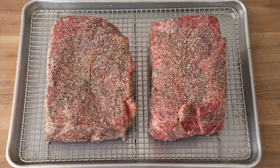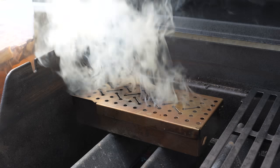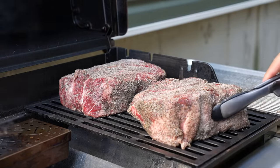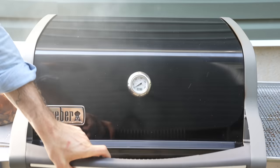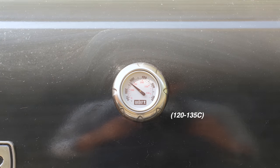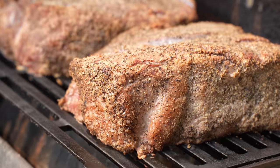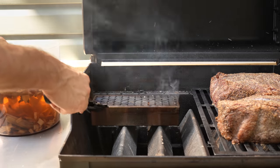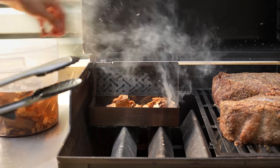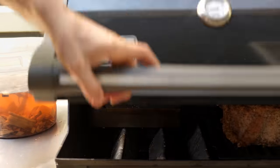Once both chuck roasts are heavily salted and peppered, I'll bring them outside and check on my smoker. It's been about 20 minutes and the first round of chips is up to a ripping smolder, so I'll load the meats onto the opposite side — no heat under these, just medium-low heat under the smoker box. I'll top up the chips, lower the lid, then reduce the burner to low. For the next three to four hours, I'll try to keep the smoker rolling at 250 to 275°F, using six rounds of wood chips total — about one round every 30 to 45 minutes. There's no need to dump old chips; they just turn to ash. If chips burn too long they can catch fire and heat your grill dangerously, so check every half hour.